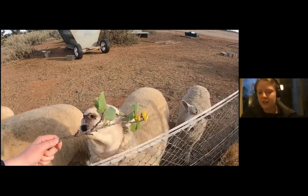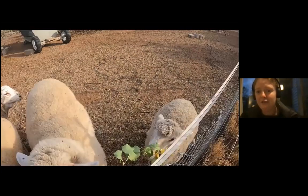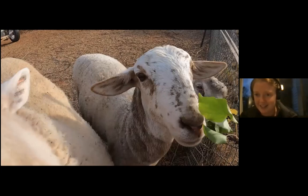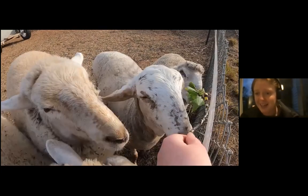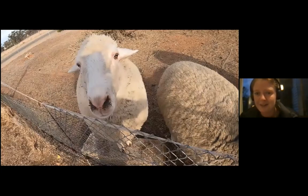This little lamb down in the corner, her name is Donna. When she was born, she had an infection, and unfortunately it stunted her development a little bit. So she's not quite as big as the others. We gave her some medication and she's gotten much better, but she still hasn't grown as well.